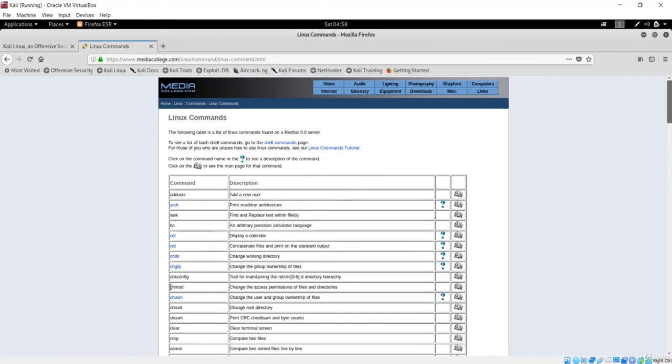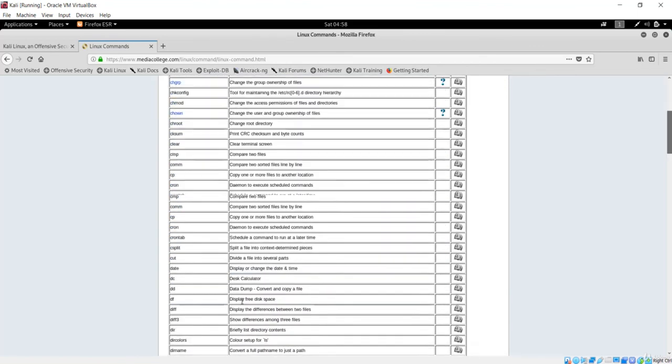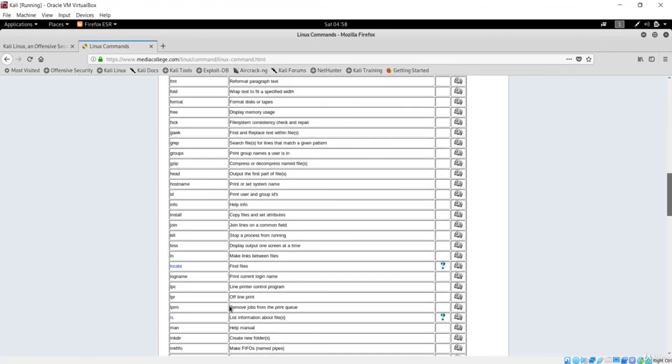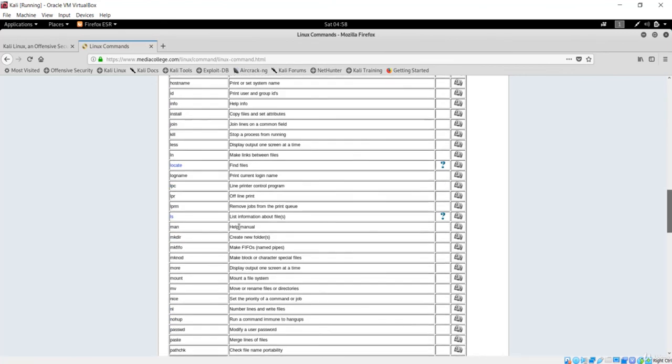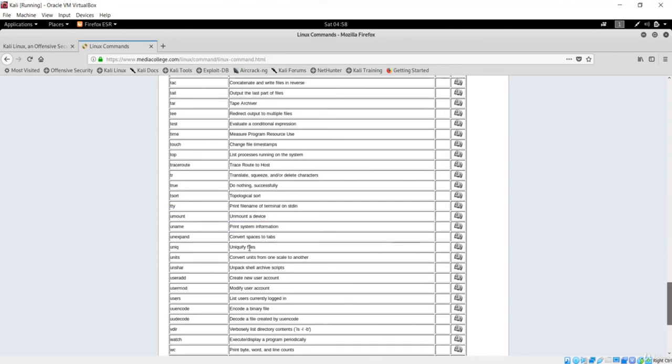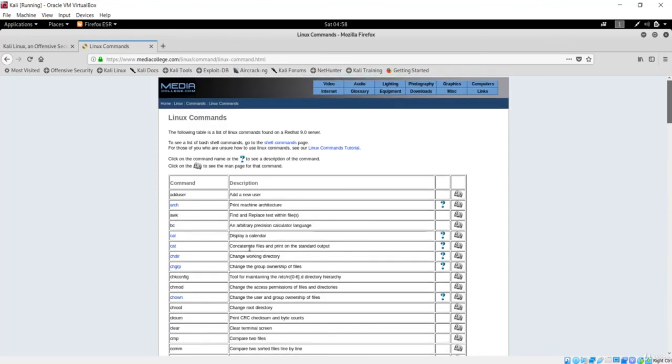We'll see about the apt command and the chmod command in the upcoming lecture, and except for that, everything has been covered. If you want the manual, you can simply type man and give the command you want information about, and everything here has been covered. Also, some of these commands are unnecessary for hacking purposes, so I have made a list of the important commands, and I have gone through each of them in this lecture.